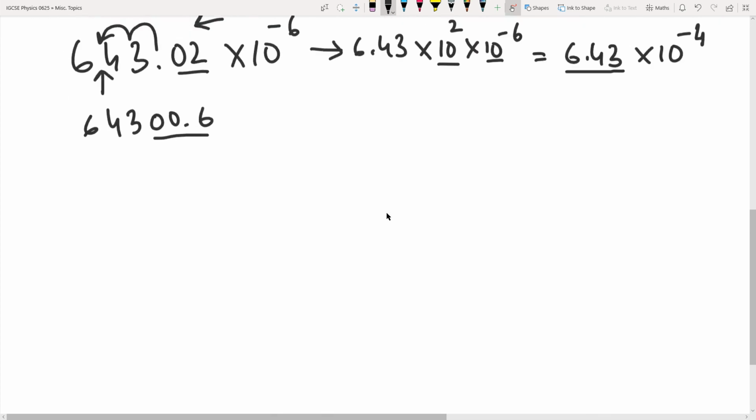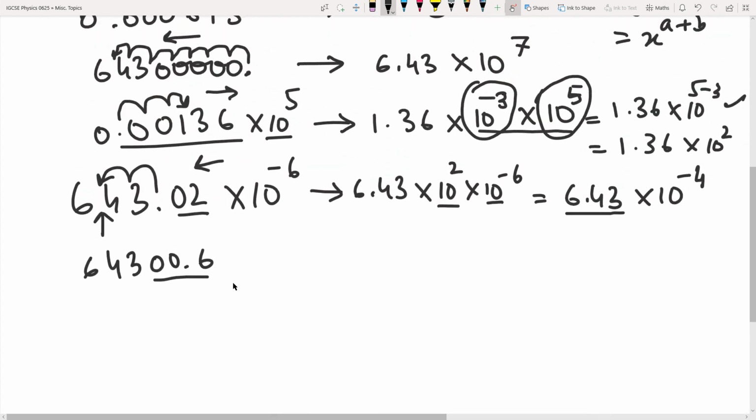So we're going to get into that in a moment. First let's convert this. So let's put a power 10 to the power 4. So I'm just going to go again 1, 2, 3, 4 decimal places, so it's 6.43. Again, I'm not going to use this 006 because that will again make my number very large.